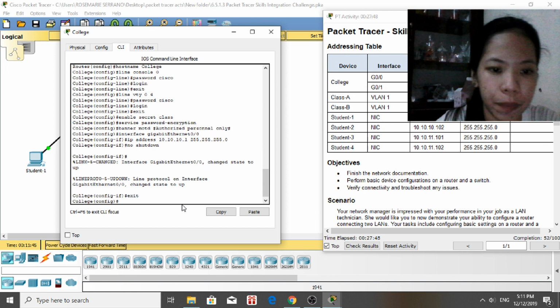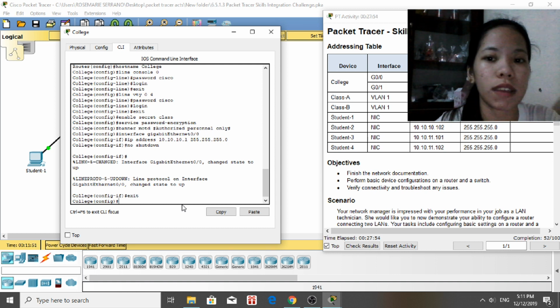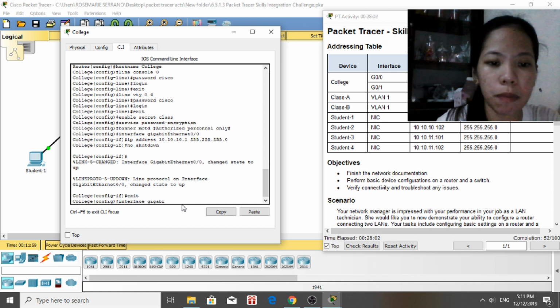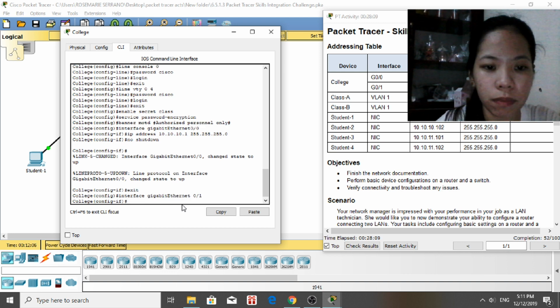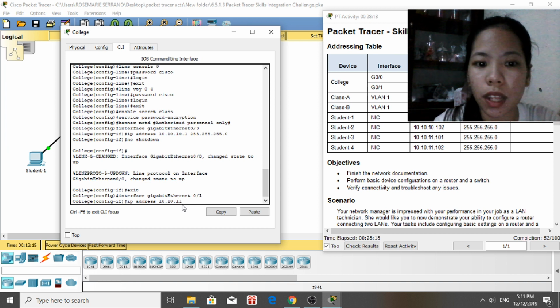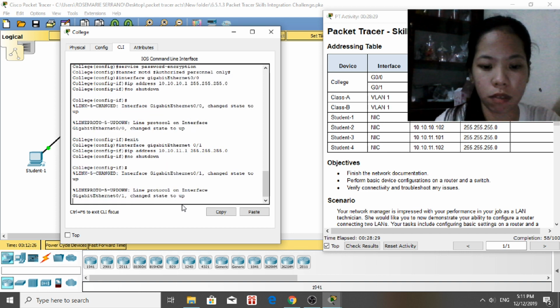So exit. The next is interface GigabitEthernet 0/1, and then the IP address 10.10.11.1, and then 255.255.255.0. Then no shutdown. Exit.